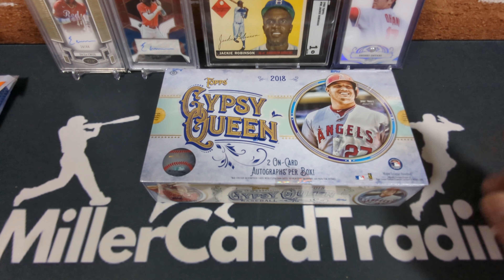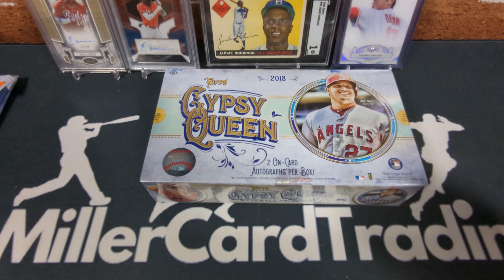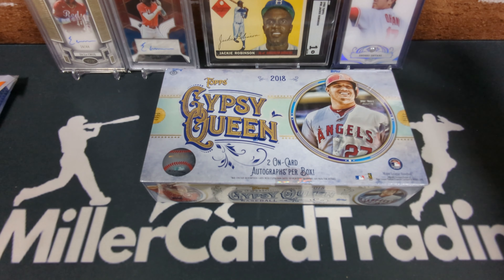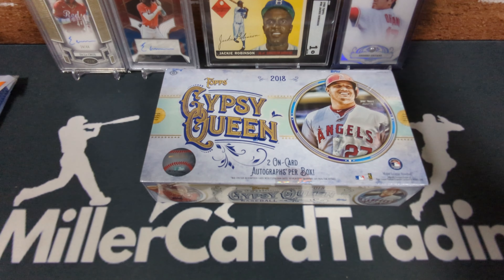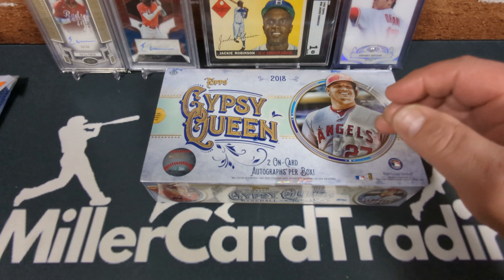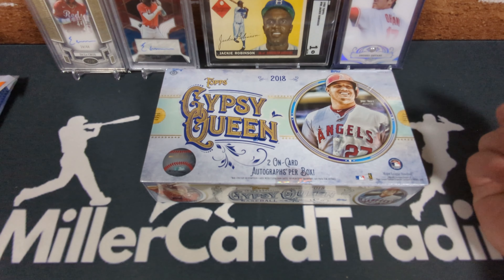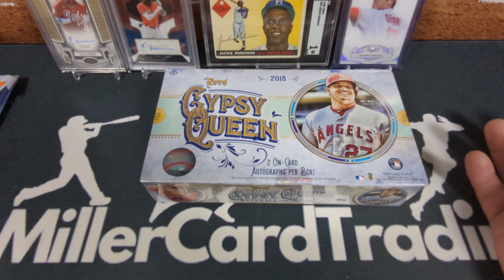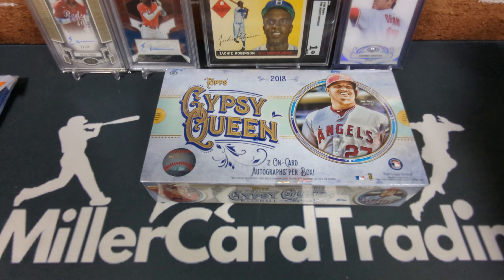There's all kinds of strange parallels you've got to keep an eye out for, like missing name plates or bazooka backs — where the back is like bazooka bubblegum. There's a variation where the wrong team is on the card, a Jackie Robinson Day variation where the players wear number 42, and also a variation where the players are not wearing a hat, called 'hatless', which is kind of funny.